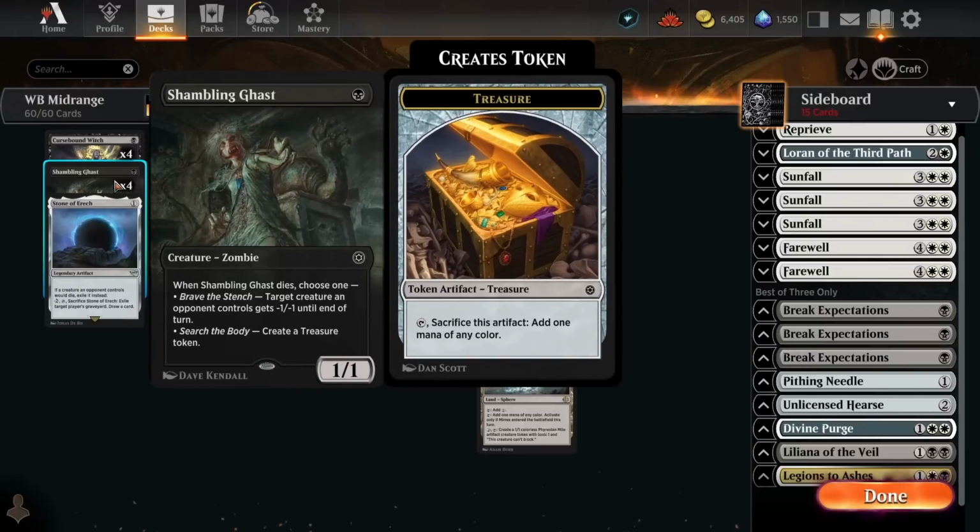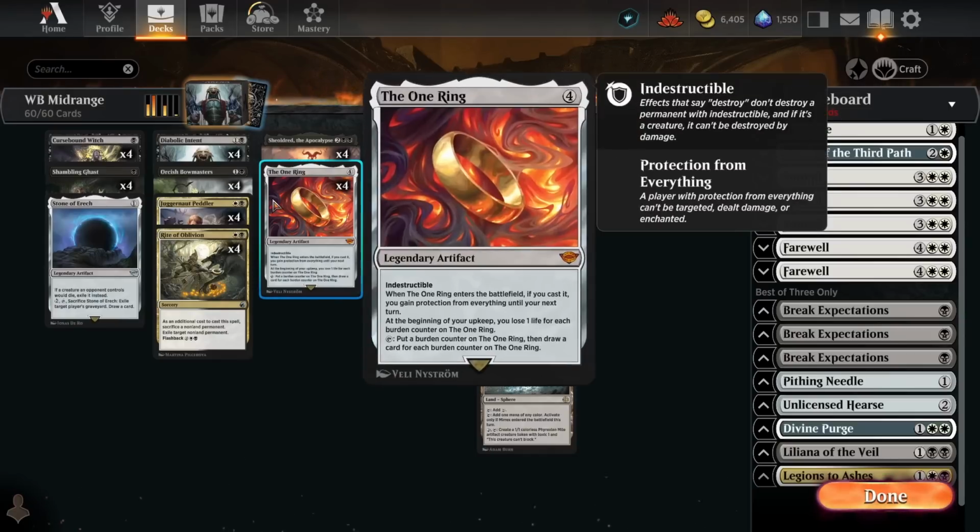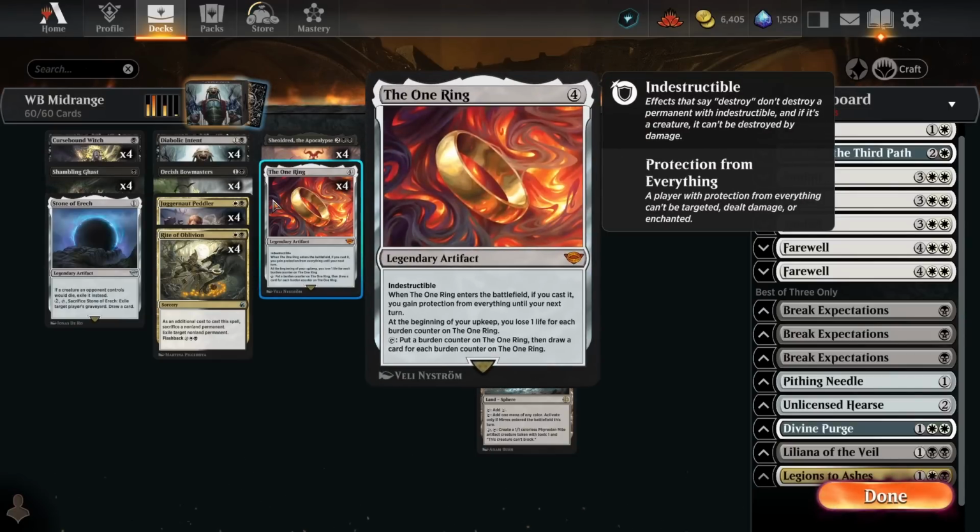And I'll basically snap keep any hand that has Shambling Ghast into Diabolic Intent because this is such a strong curve out. And getting the ring down on turn 3, especially when you're on the play, is so strong against basically every deck in the format.